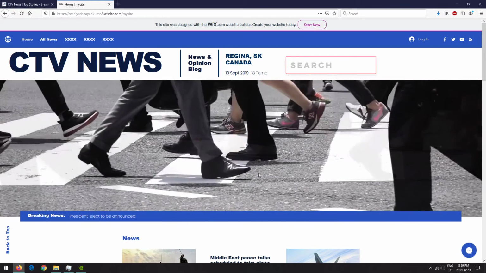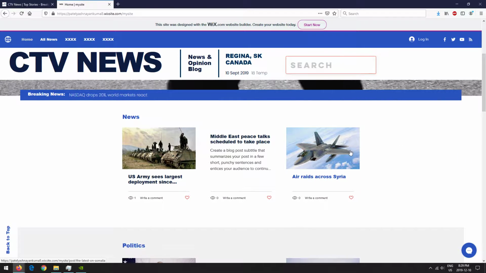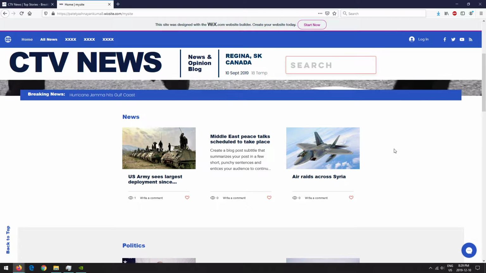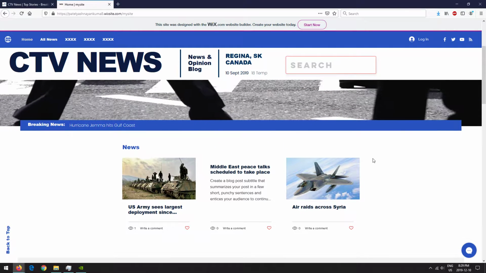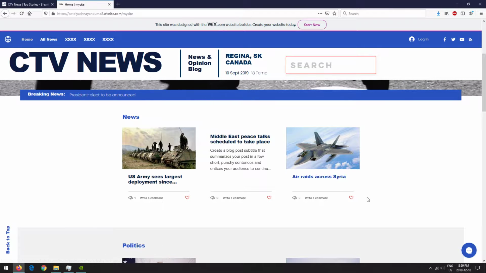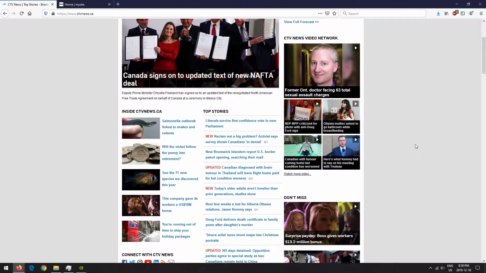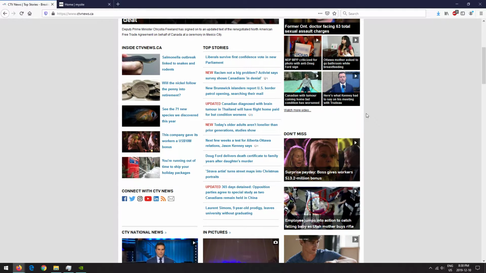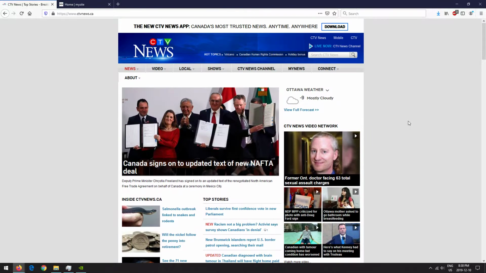Then the way that we organize, as I scroll down here, is just a bit less overwhelming and easier to read. We feel everything's bigger. There's pictures for each item. There's only 3 stories in each section, the 3 top stories at the time. There's a quick link right there to go to the comment section if you want it or to favorite. As opposed to if I go back here to the live website, we can see they squeeze a lot more in, but it's much smaller, less eye-catching, less accessible.